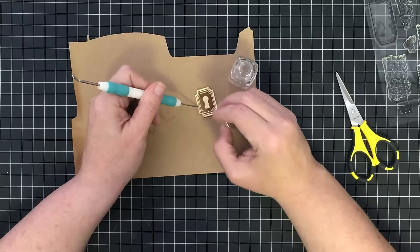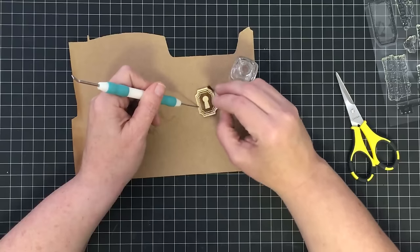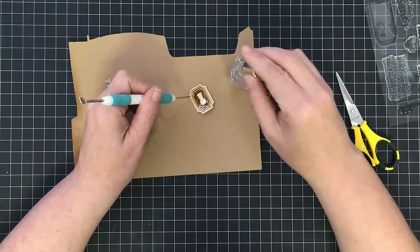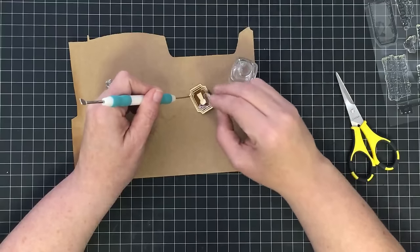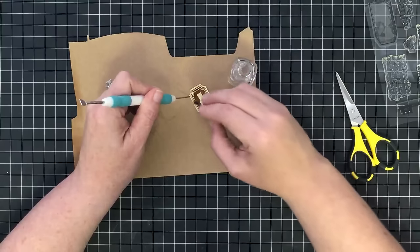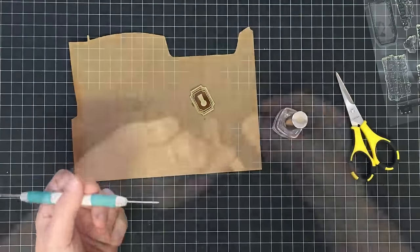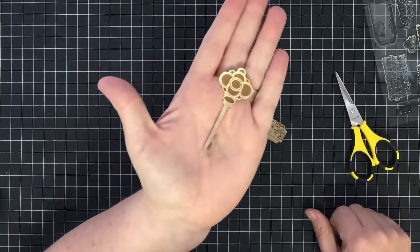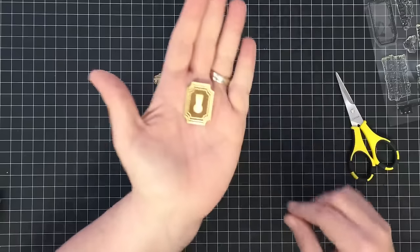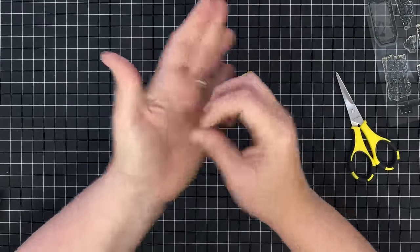I took the nail polish to the lock on the paper and I coated it really really thick and let it dry. This is a clear nail polish I keep in my craft room — I've actually used it on my son's derby cars because it makes a really pretty clear shine. Now here's the key I did exactly the way I just showed you — you can see the shine from the nail polish. Those look really cool and they'll be going on the front of our album.